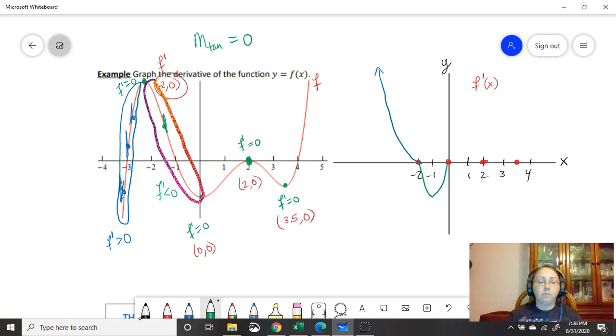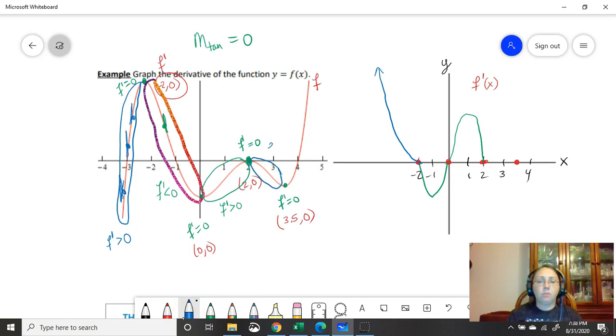How low we go, that's not important right now. This is called a sketch. It's not a perfect graph, it's a sketch. I'm getting an idea of what's happening. So that would be the next one. And then over here, what's happening to our function? Our function is again increasing, which means our derivative has to be positive. So we're going to cross our 0 and go up and be positive, and then we're going to come back to the next 0.